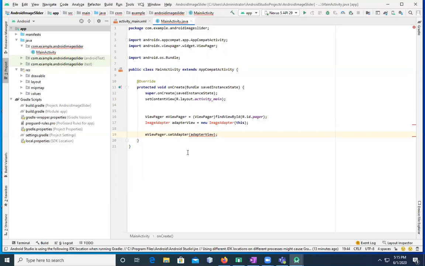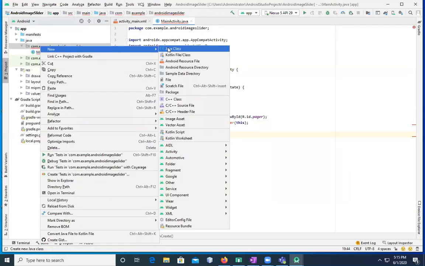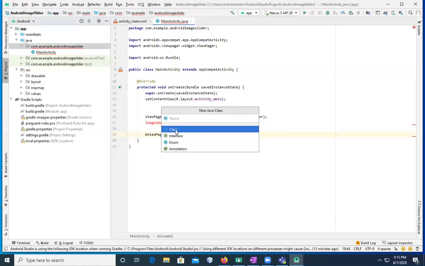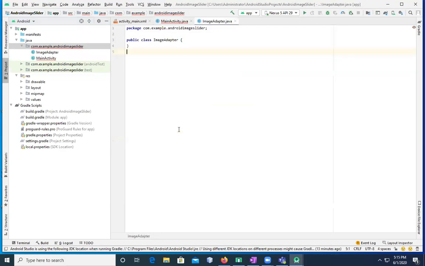Oh, that's the thing that we have to add here. No issue. So in the main activity, right click on it, New, Java class, and it's going to be a class. I'll name it ImageAdapter class, with the help of which we are going to create this. So the ImageAdapter class is here.